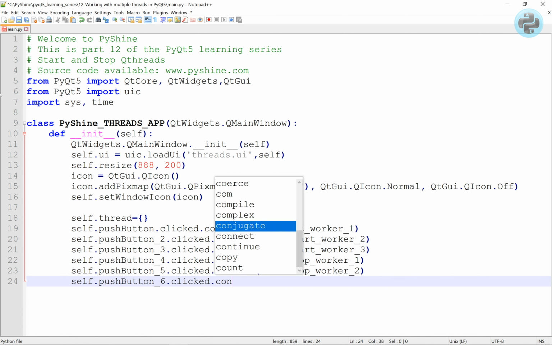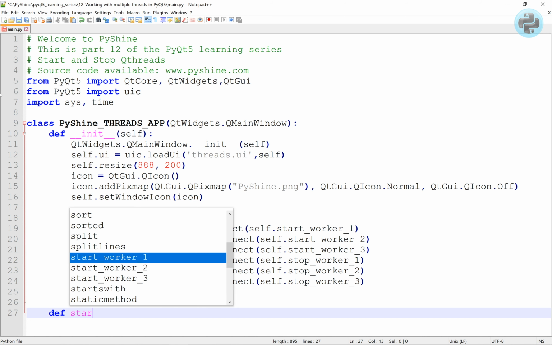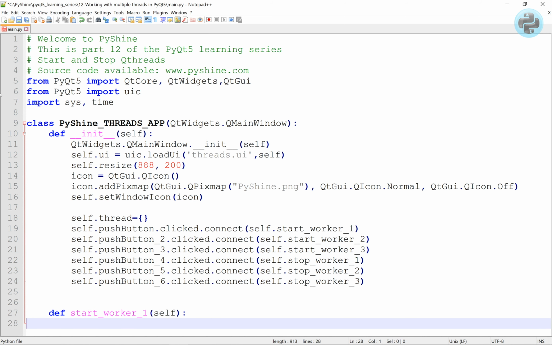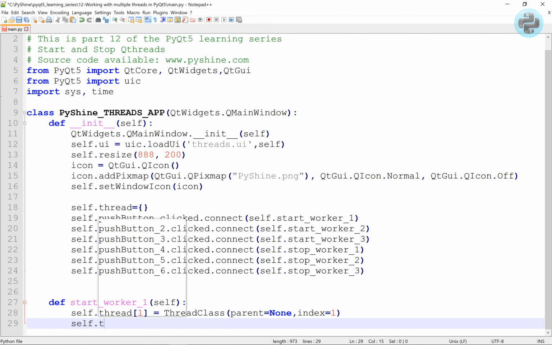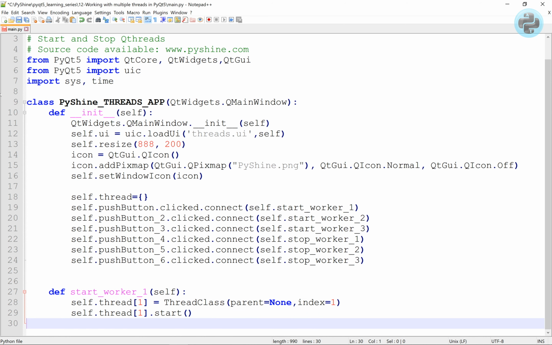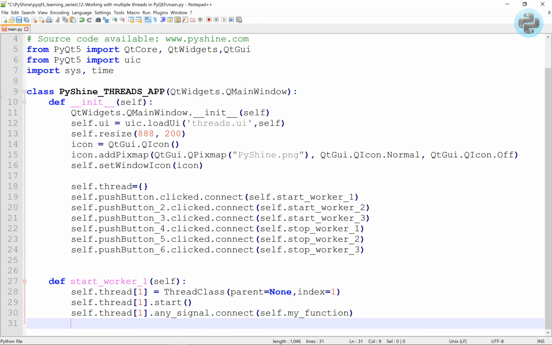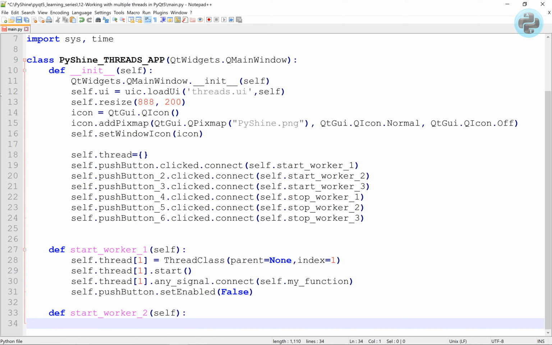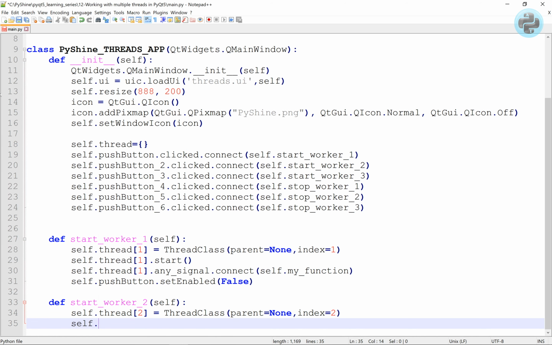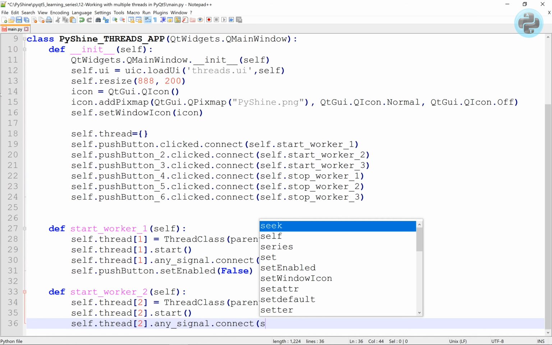In the start worker function, we will call the thread class and pass it the index of the worker. After that, start the thread and connect its signal to the self.my function. Once the thread is started, we can disable this button. Similarly, we can make two more functions for workers 2 and 3.